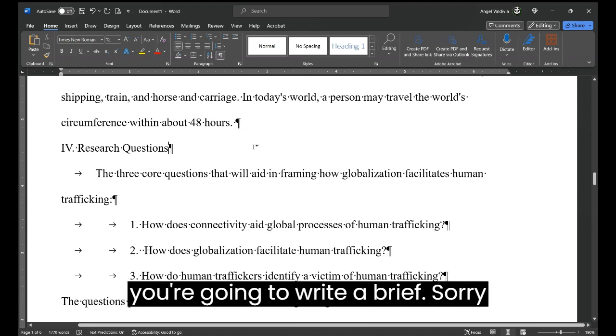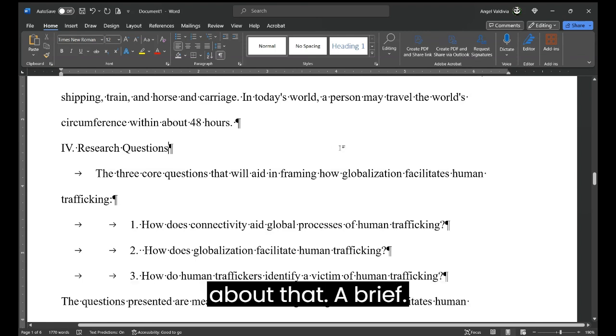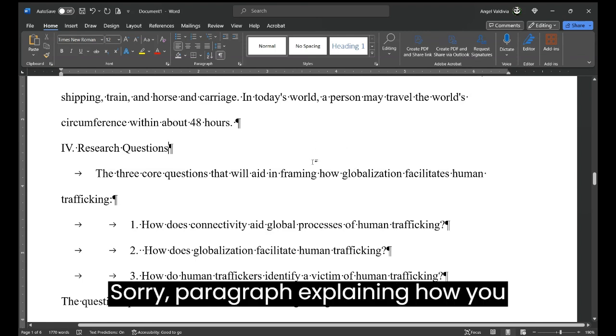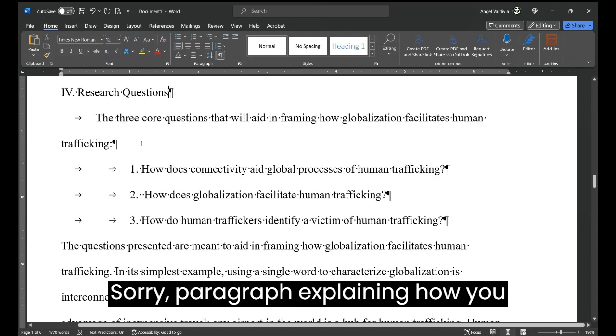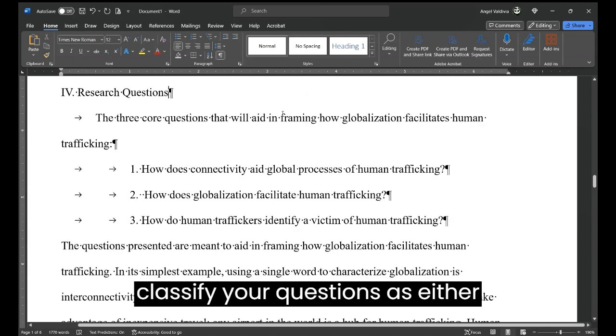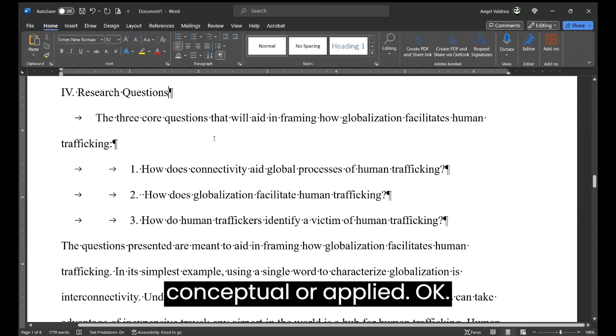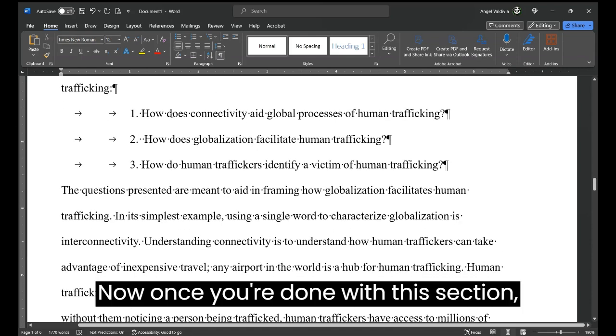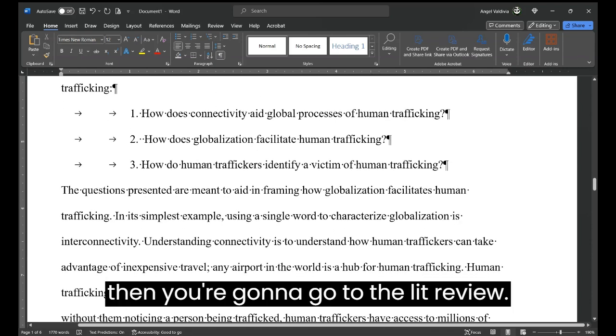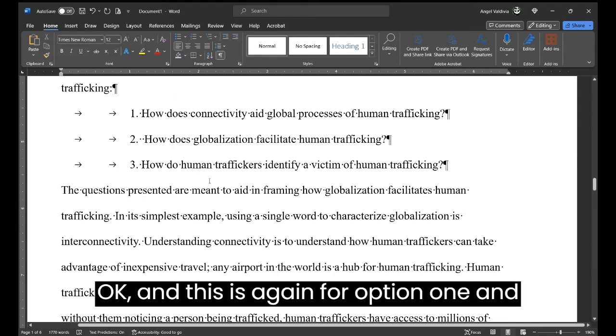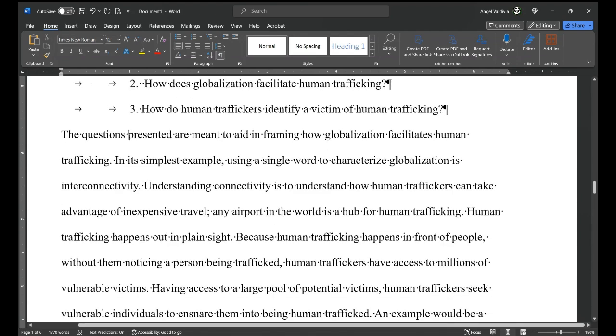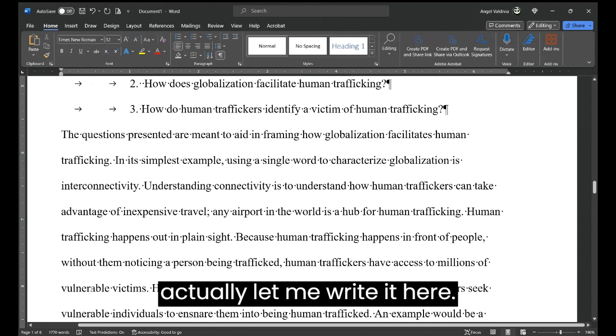But please note how I've organized or structured this particular section of the essay. You'll notice that I have the introductory sentence here, and then below the introductory sentence, I have listed the three questions that I'm asking potentially about this project that I'm working on. And then this is the paragraph explaining how the questions frame the topic.